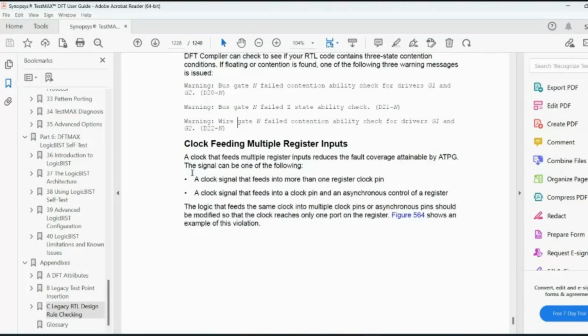So the tool also gives the ability to choose whether to enable the contention check. Let's say the RTL has bus contention by default, because the RTL code is written with contention. A lot of bus contention, in the sense of tri-state buses and buffers. When you have a lot of tri-state buses and buffers, obviously you will end up with contention. So are you going to check contention as part of your DFT scan design rules or not? There is a command to enable that.